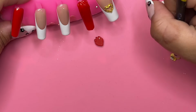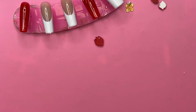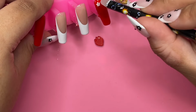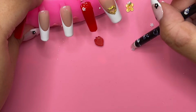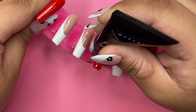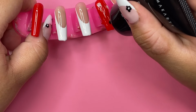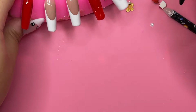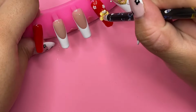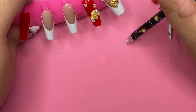Another tip I wanted to give really quickly is if the charm is big, like this strawberry or this flower, as you can see, the back is very smooth. One thing I would totally recommend that I forgot to do with these charms, but I still made sure the charms were secure, is something I've been doing even on my little bow charms as well: turning them around and filing, or just making the back super gritty, because the back will be super smooth and the charm could pop off because of how smooth it is. It's almost glossy, especially on any bow charms. So you want to grab your file and go over the back and roughen it up so it can really stick and adhere very nicely to your rhinestone gel.